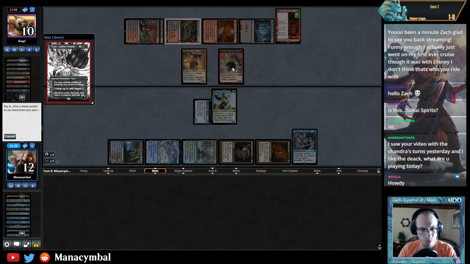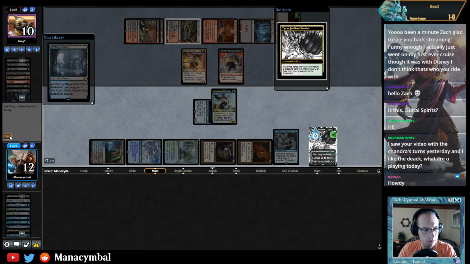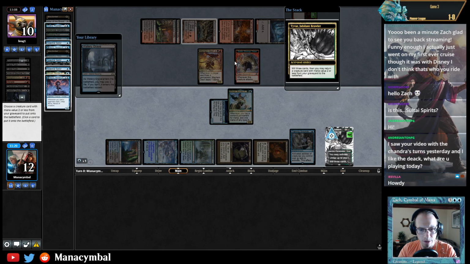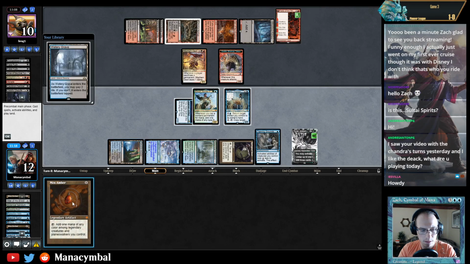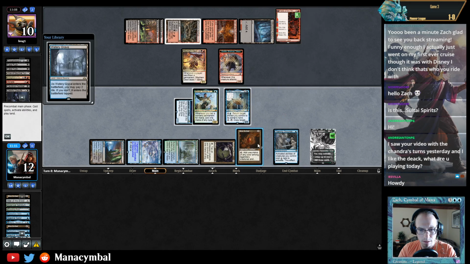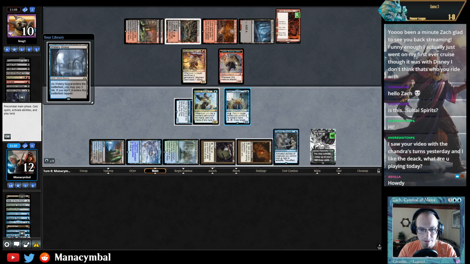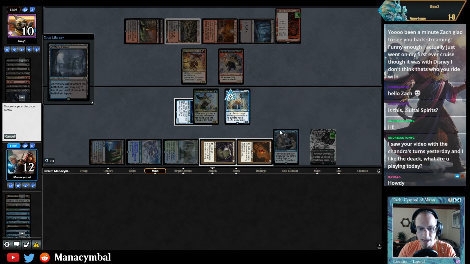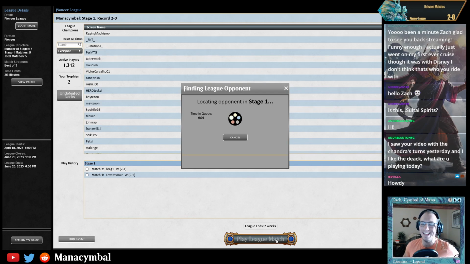I need the blue with Drafna to bounce my Mox. Get Drafna. Drafna bounce Mox. Now I have infinite mana. And I can color filter through my... Oh, no, this taps for every color. Yeah, I got him. Nice. Whew. Sick.